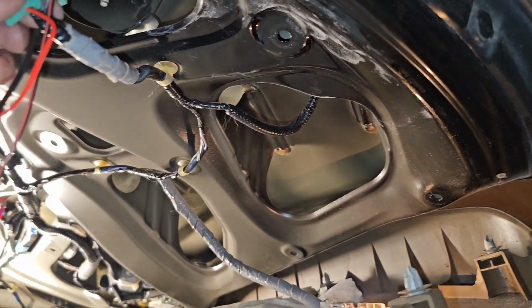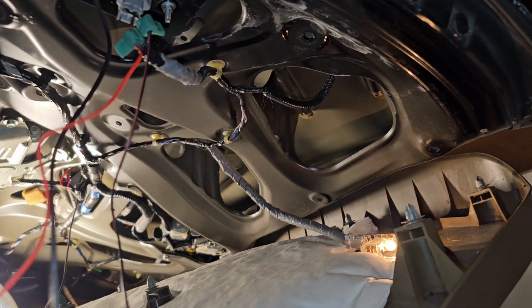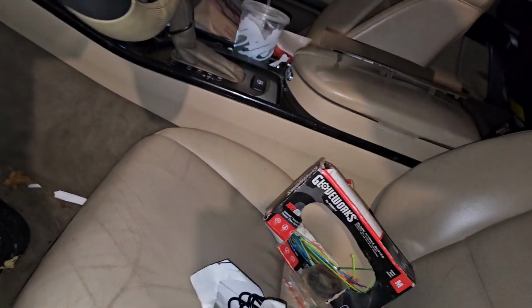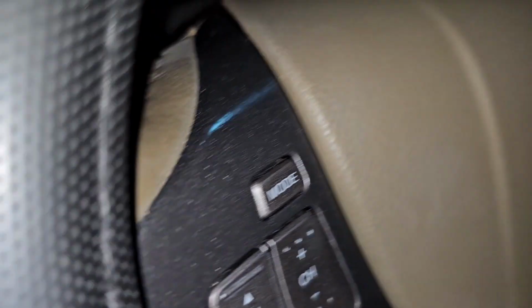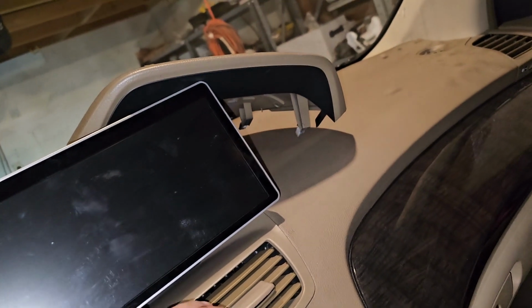That's basically how they end up. You just kind of bite into it, and now you have connection without making too much of a mess and hacking. So what I'm going to do is pretty this up with some zip ties, but for now I want to test that light, so we got to go back to the front. Still got to install this, but I'm probably going to install this into the Acura TSX, not into this one, because it'll probably be more of a mess. So let's go ahead and take this guy back off, and the connection point is right here, but it looks like I need to take this guy back out too.